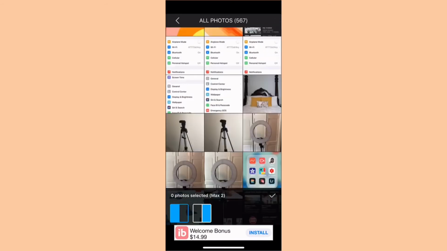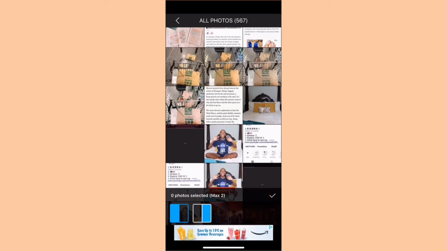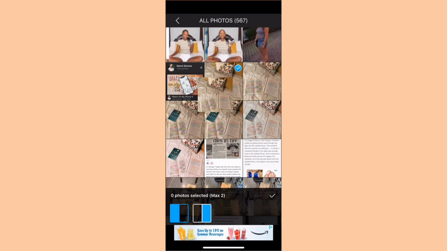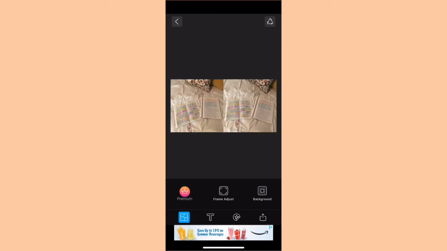It's really important to make sure that your pictures are unedited, because if you have 2 edited pictures, they're probably not going to match up correctly. And what I mean is, they might have different lightings or something, so make sure that you wait to add your preset or filter. But you're just going to angle those however you want, and then you can save that to your camera roll.